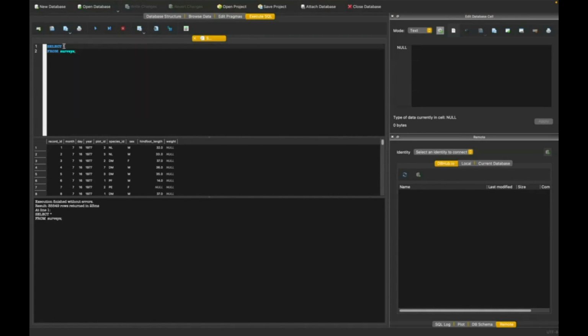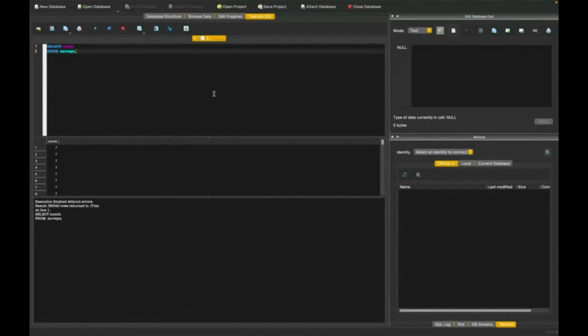Okay, so this asterisk picks out all of the columns from the surveys table, but we can also select individual columns. For example, select month. If we run that, it picks out just the month column.